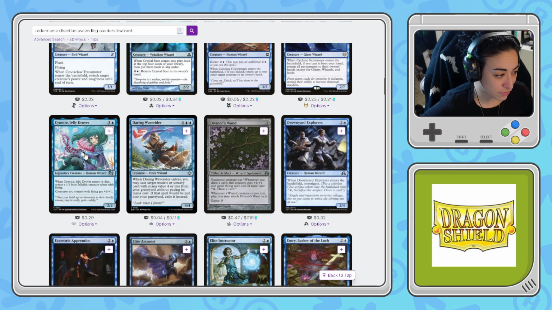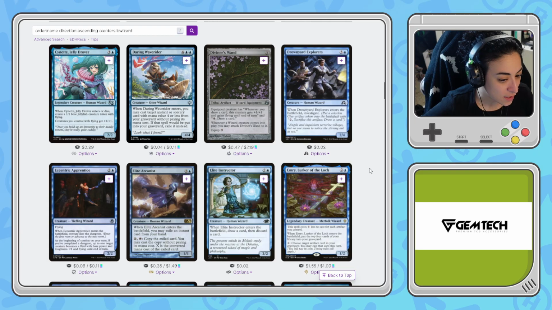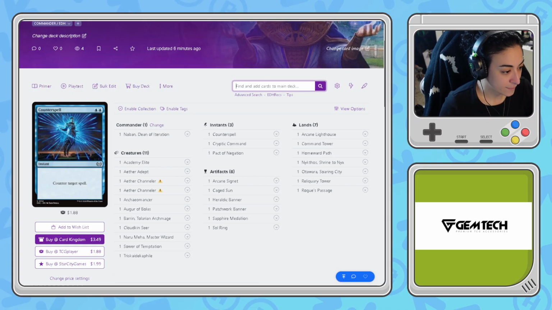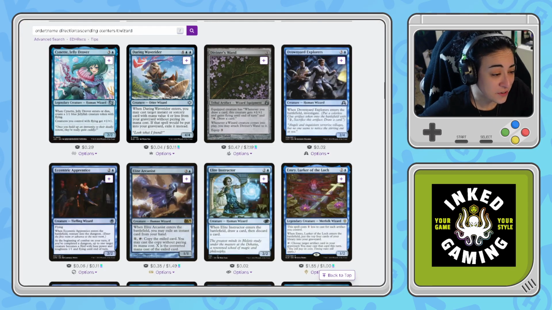Oh, she's so cute. Jelly Drover. A jellyfish? Precious. I'm trying to keep the curve low, but it looks like so many of these are so high. I don't have an Aether Channeler in here. Let's... Oh, I do, actually. Just kidding. I lied. Again, I did have an Aether Channeler.